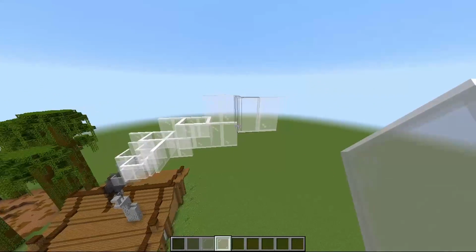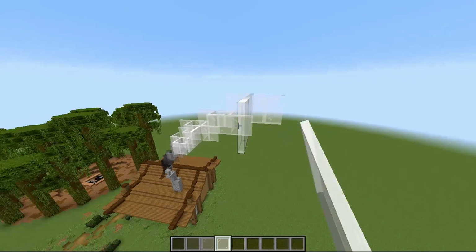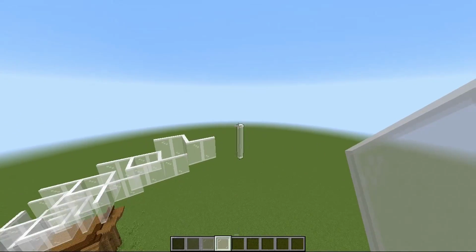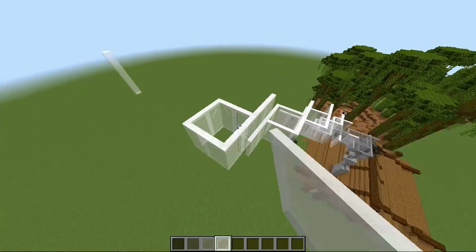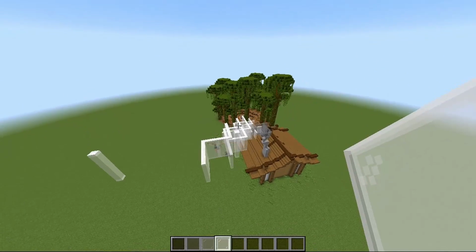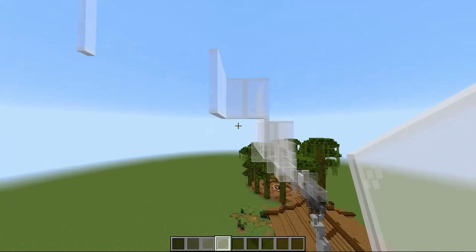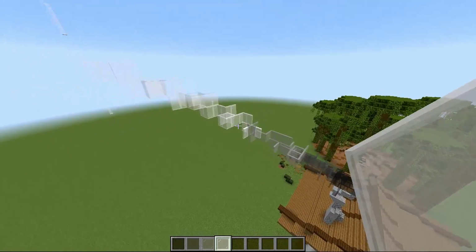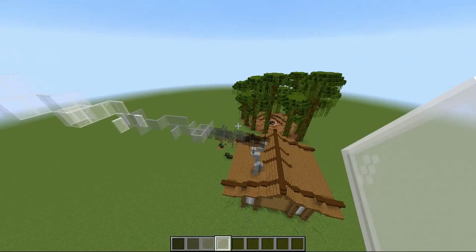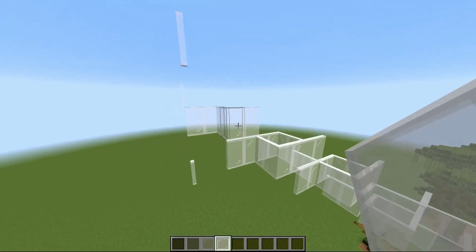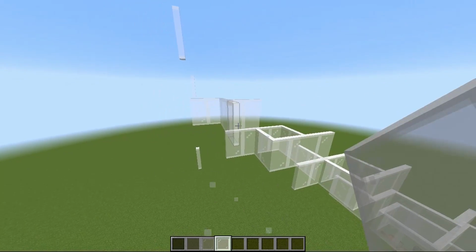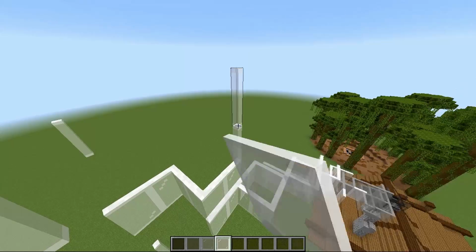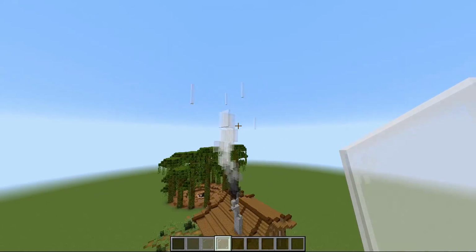Once you've reached the end, you want to bring out a few of the glass panes a certain distance, just something like that, and then detach them, so it looks like there's little particles flowing about. This helps to get across the very gas nature of the smoke, because it's not a solid. So to help it not look like a solid piece of smoke coming out of that chimney, you want to bring out a few of these bits at the end as if it's dissipating into the air. Don't overdo it, something about this much should be fine.